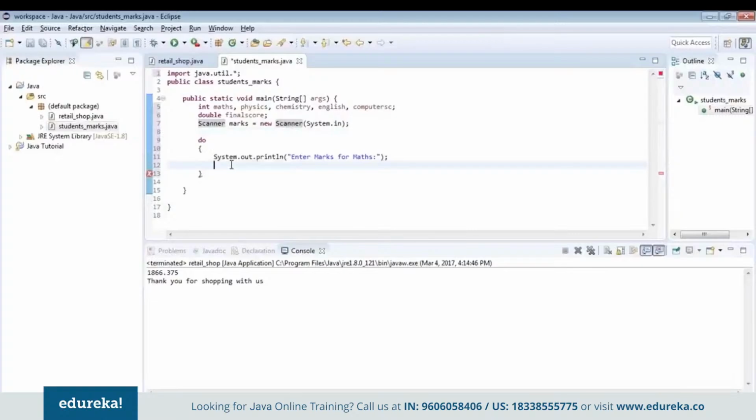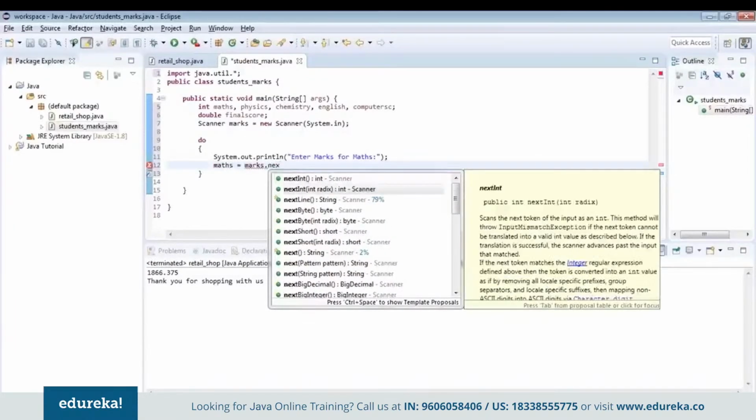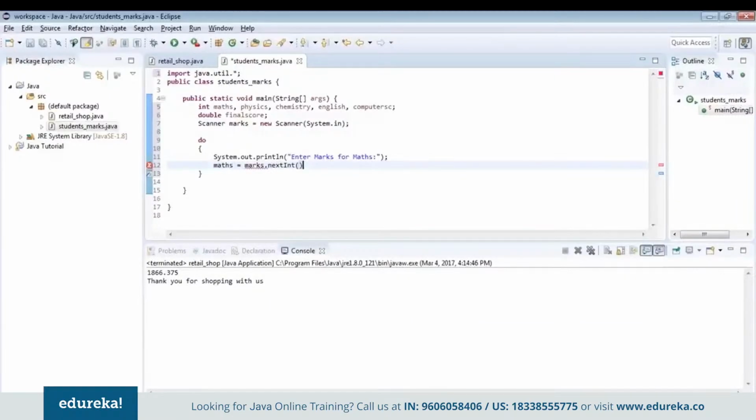To take an input from the user, you need to specify the variable in which you're going to store the input. So in our case, I'm going to start off with maths is equal to the object that is used for input, which in our case is marks.nextInt(). What this basically means is that the next integer value given by the user should be taken and stored inside maths.